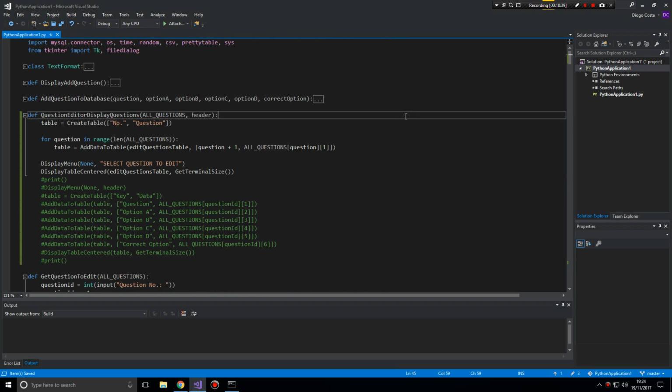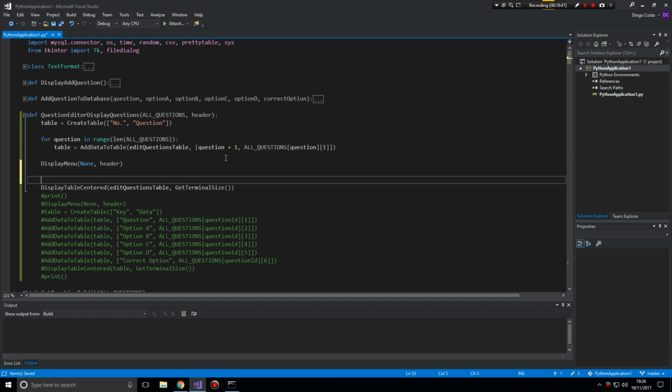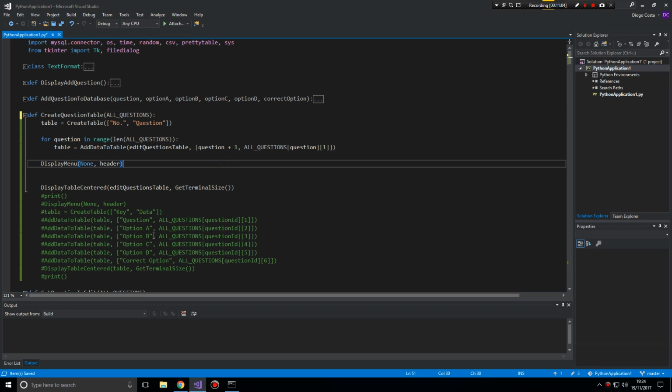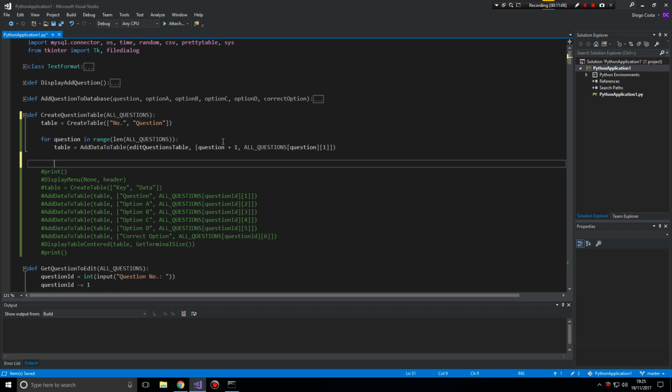So we get the header, which will be utilized. I'm going to create a question table. I don't think I'm going to pass a header though, because I'm going to keep that in a separate one. So I'll do that instead.